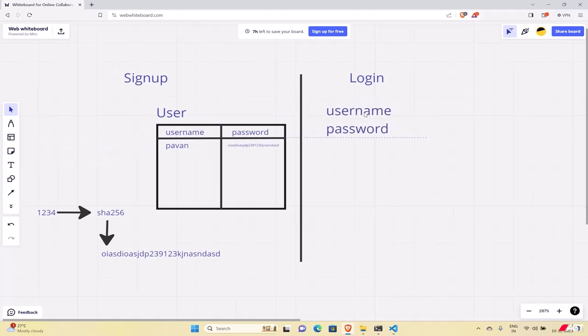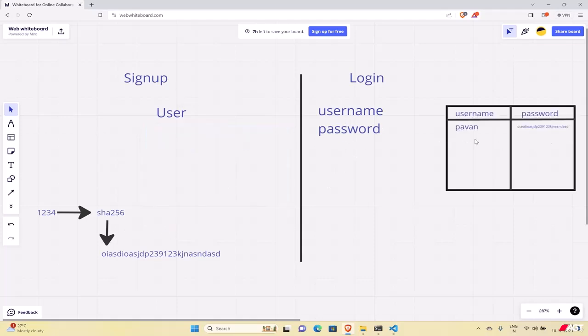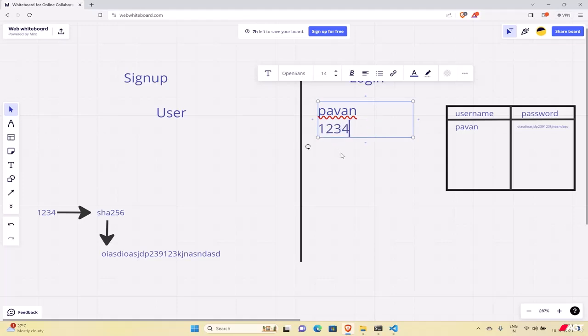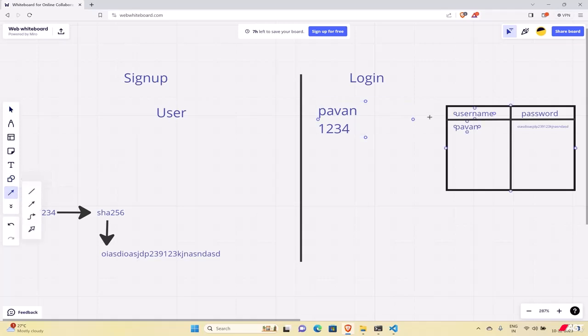In the login also, the client will provide the username and password. And during login, we cross check these details with the table. I mean, we iterate through all the rows of this table and we see if something is matching with the username and password that the client entered. Let us say the client entered the username with my name, which is Pawan, and the password will be something like 1234. Now I want to authenticate using these details where the username is Pawan and the password is 1234. Now the username will be checked something like this.